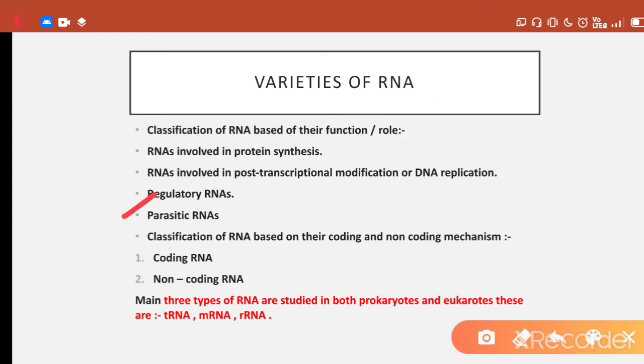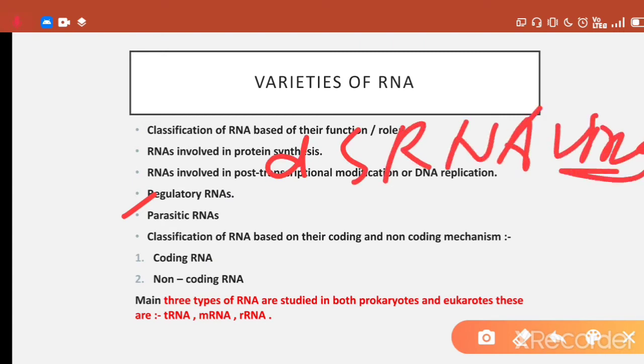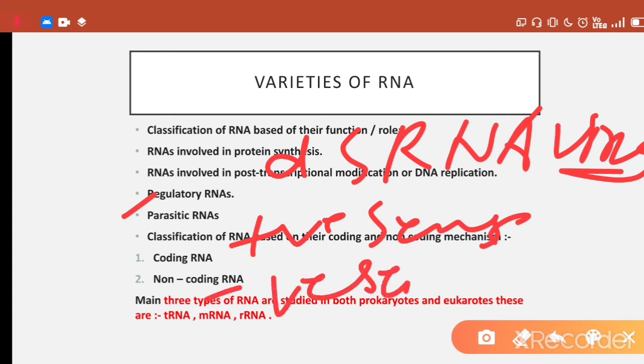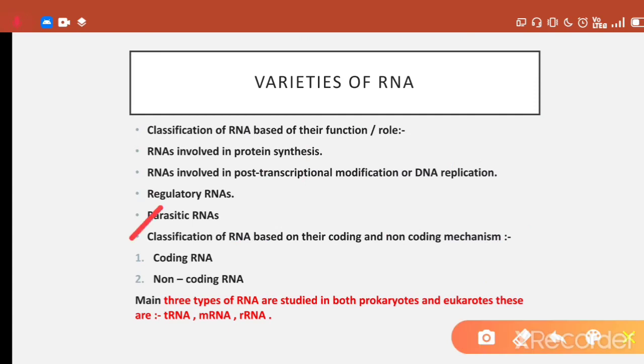Another example of parasitic RNA is the viral genome, like double-stranded RNA virus, which plays a role in genome formation in some viruses. And positive sense RNA virus, negative sense RNA virus, satellite virus, and reverse transcribing virus, which form circular DNA with the help of reverse transcriptase and integrate with the host organism genome. So they reside, propagate, integrate and replicate again and again in a host organism and infect that particular organism. So these are examples of parasitic RNA.